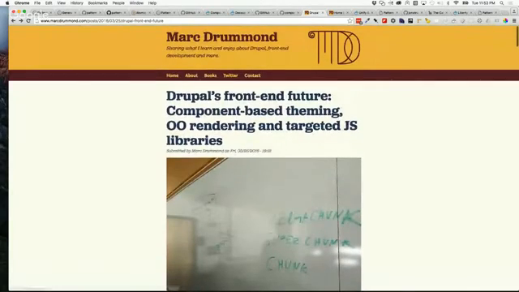Wouldn't it be great if Drupal's theming system had one template for one particular component, a large component for the entire page, and then you broke it down into smaller sections, and then smaller sections, and then smaller sections? You had components nested within each other.